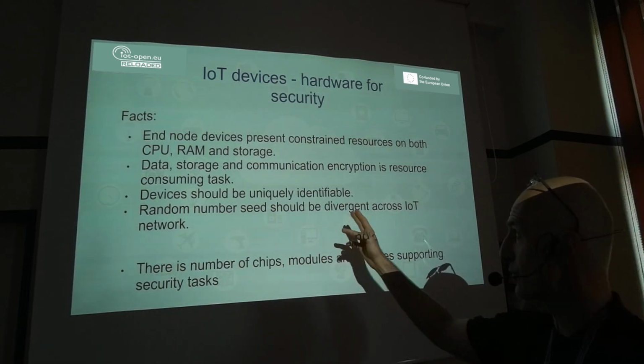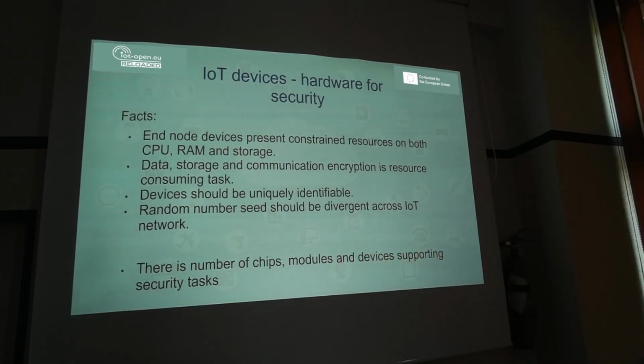Random number seeds should be divergent across the IoT network. Not sure, but I think the students already know how a random number generator works. So you know that if you use the same seed, you will have the same order of generations. So if you use the same seed in all the devices, it's predictable.